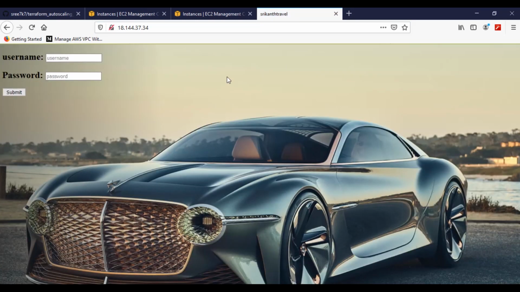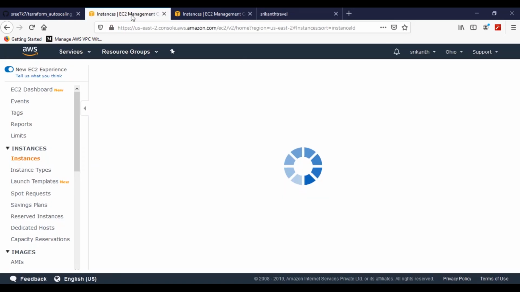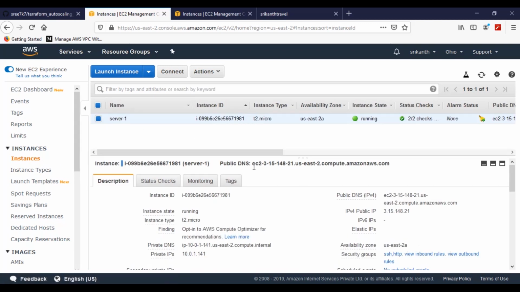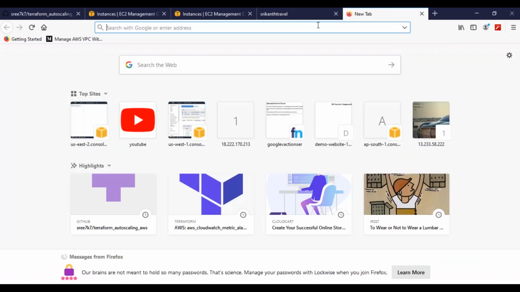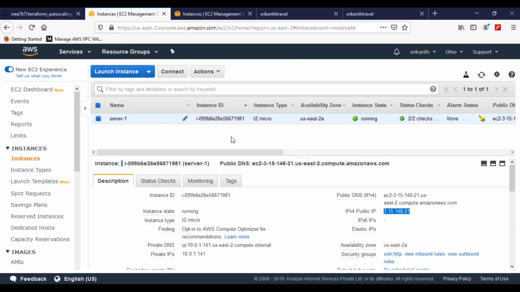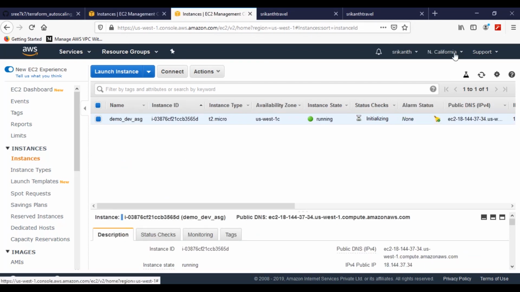As you can see, this is the same output of US East 1 instance, and we will go and check. There is one instance running. So we have cloned this server to our US West 1 region.